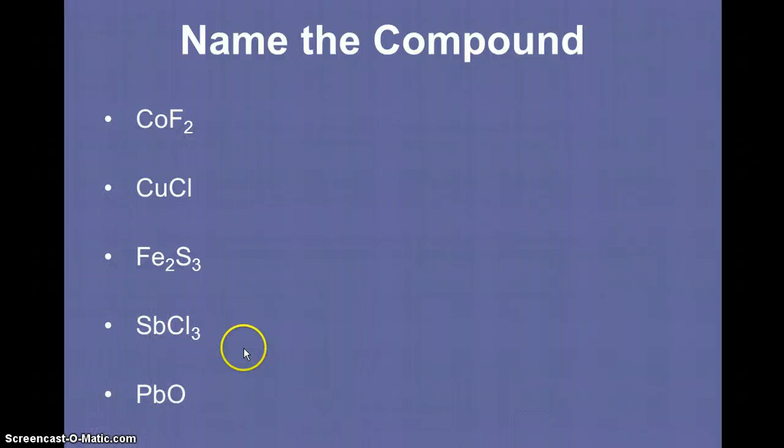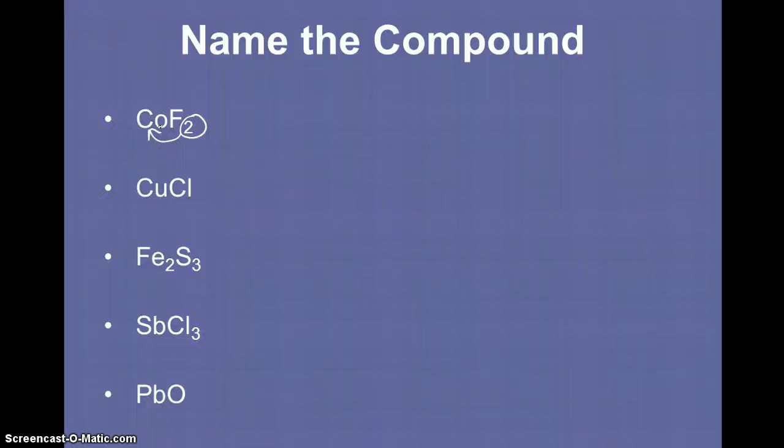Here we go. So we can see that that's cobalt, and we have fluorine there. I know that this 2 actually belongs to cobalt, correct? But the very first thing you want to do when you look at this is ask, is it ionic or covalent? In this case, we're still dealing with all ionic compounds. They're metal plus a nonmetal. But very soon, if it's a covalent compound, we'll be using prefixes. In this case, if you just scan all 5 of these, you can see that they are all ionic.